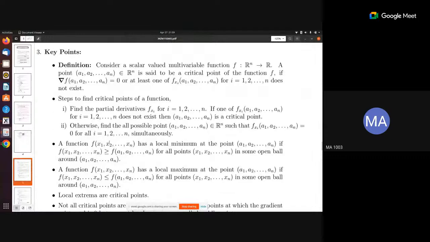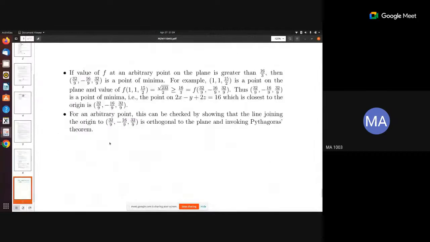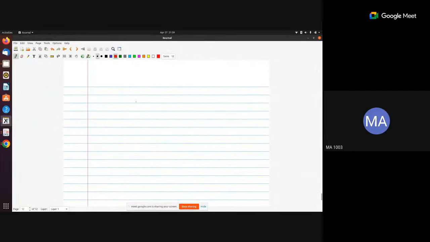The next thing is critical points, which is extended to week 11 also. Again, we have done this in the Maths 1 course. But what we did in Maths 1 is, suppose we have f, we calculated f dash x where it is 0. So f dash x is where the tangent line is parallel to the x axis, right? Yes, sir. All those points where the tangent line is parallel to the x axis are given by the equation f dash x is 0. So here, what should be the analogous concept of that?